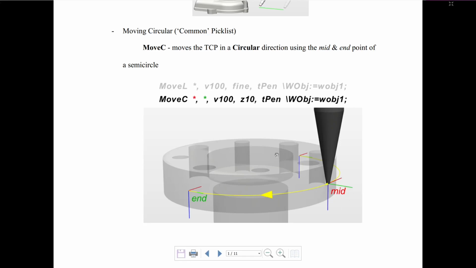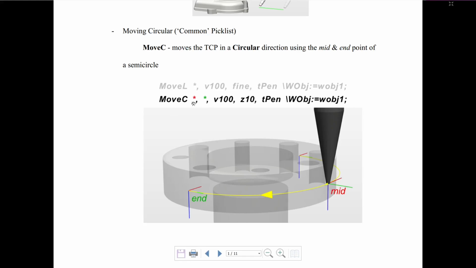Whenever we start the instruction MoveC, we are in one position. For now, let's say we were in this position here. Then we will define MoveC. We will define the midpoint and the end point for the semicircle. The endpoint is shown in green, so it should be the second argument, and the midpoint should be the first argument.